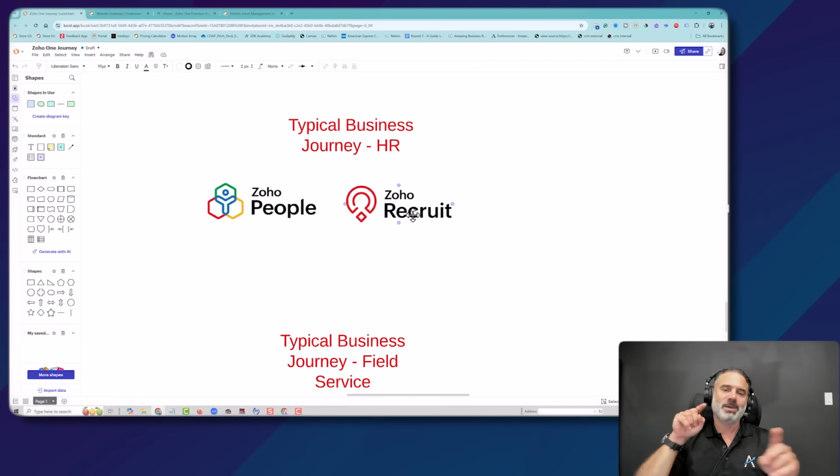Also, it works based on buttons. So I can click on a button. Let's say the person comes in, I read the resume. Resume is bad, I will click on no. They will receive an email: Thank you very much for applying. No match. If we need you in the future, we'll contact you. If it's a yes, it can automatically send them an email: Please schedule an interview with John.